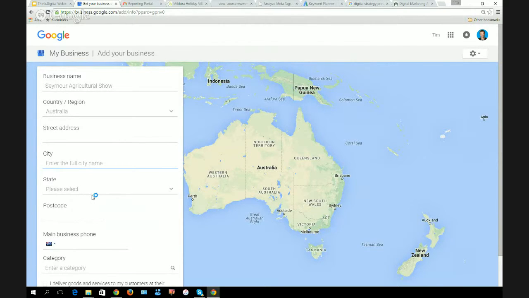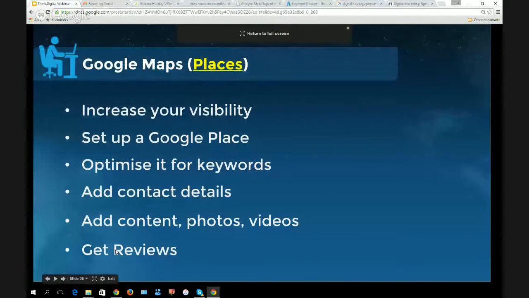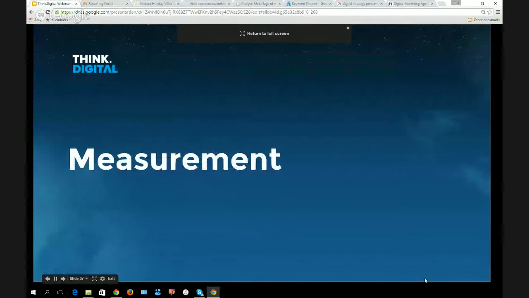They may even send you a postcard as well. It takes about 3 to 4 weeks to arrive, that postcard, so please be patient. But once you've got yourself a Google AdWords listing, you're off and racing, and it's a great way to be found in Google. I absolutely love that one, and I've been using it for years.